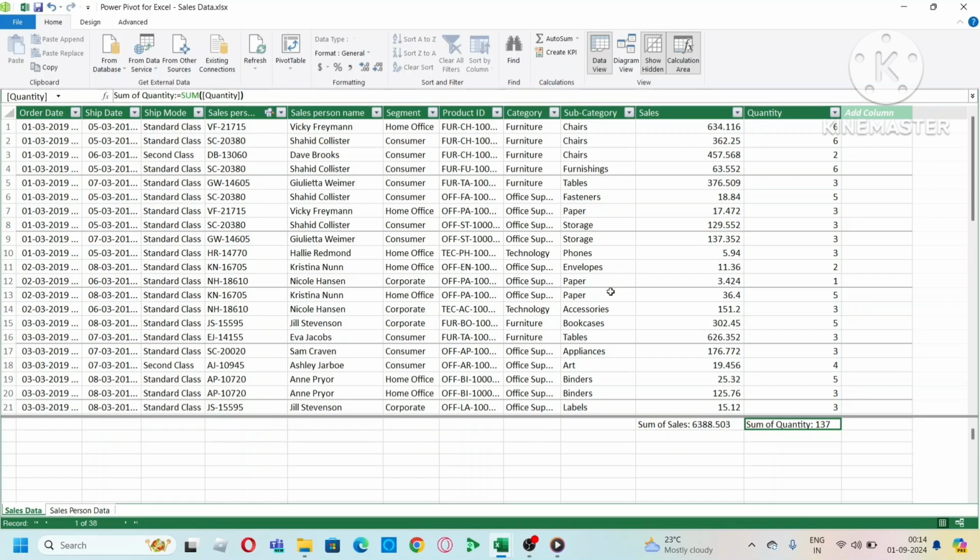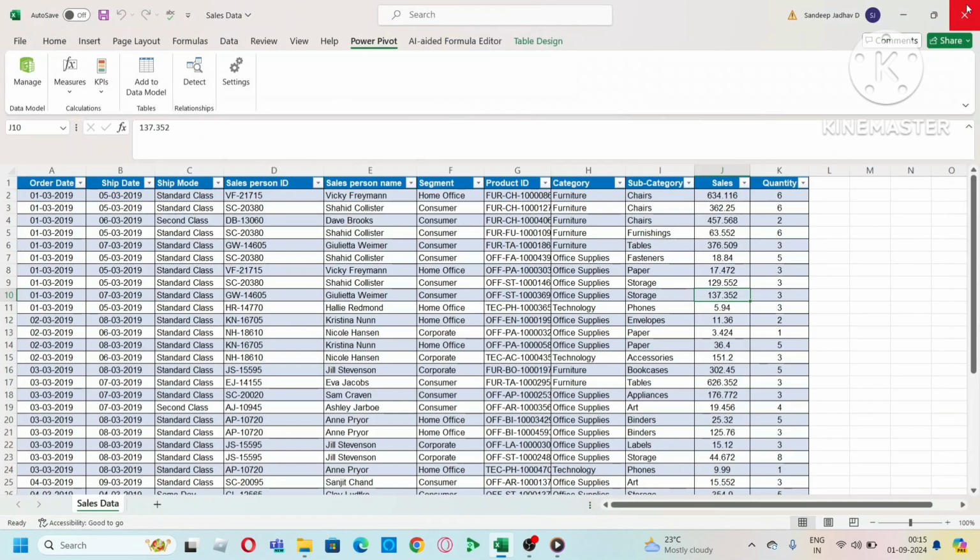So these steps we have done. Why have we added this as total sales? Because we want to create a KPI based upon the sales. That is the reason we have added this. Of course, in this data model also you can add some calculations here. So this is done, I will close this data model file. This is a data model basically. So we have created a data model. We have imported the data. We have created the connections. We have added the measures. That means the sum of the sales and quantity.